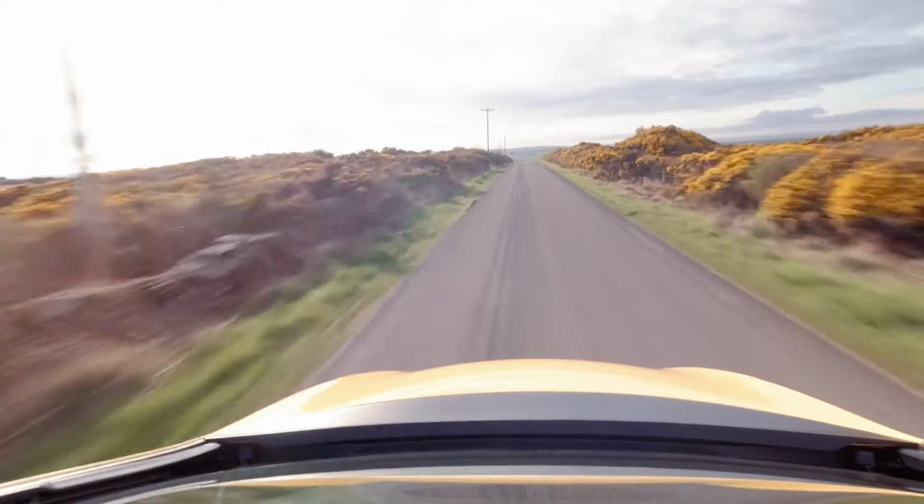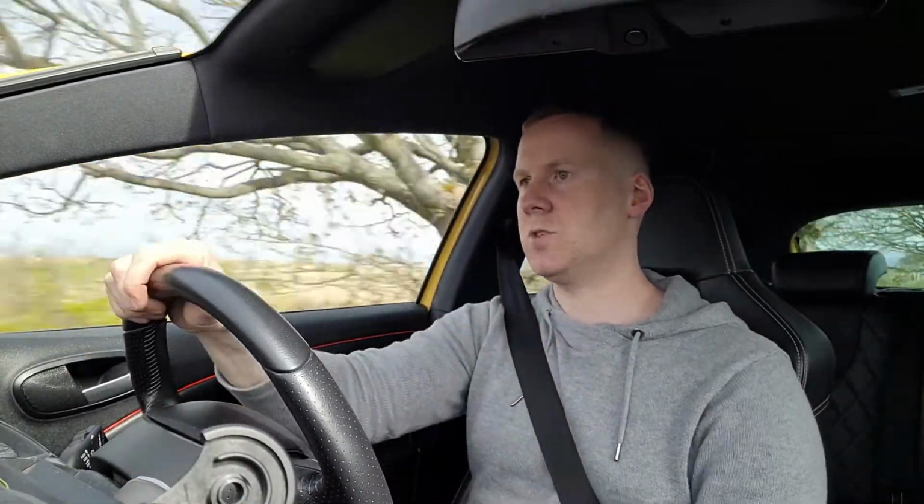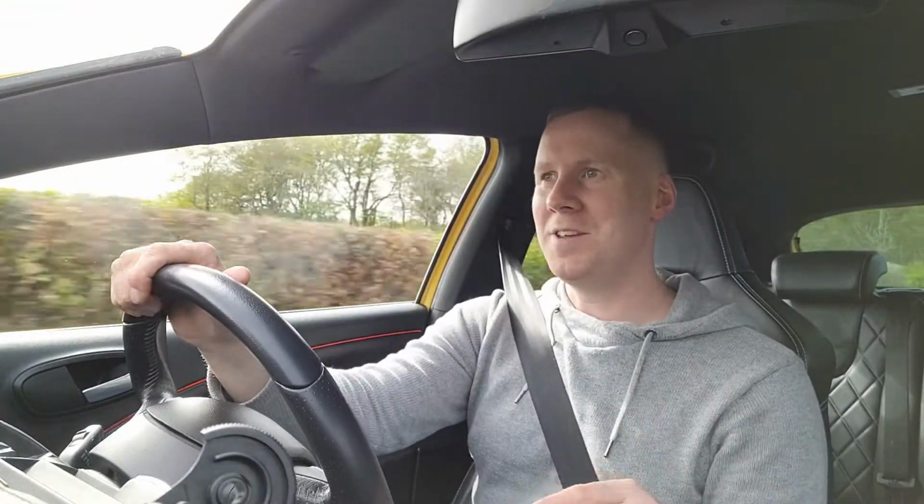And also with the stage one, the increase in boost is mapped into the software, so definitely the diverter valve, I've heard a lot more turbo flutter. Matty says it's normal, nothing to worry about. You'll just hear it a lot more, especially with the induction kit on. It comes through a lot easier than it would if it was all in a closed system. So that's more noticeable. So now I can say I'm part of the stage one gang.